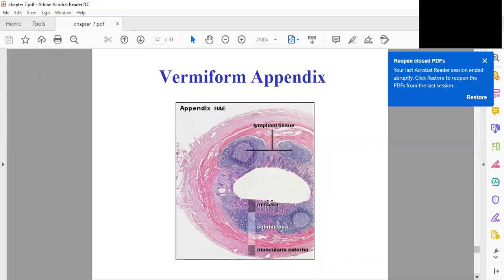Here, this is the mucosa layer facing the lumen. Here we have the submucosa, as we can see these structures, the blue structures, which are the lymphoid tissue. There are aggregates of lymphoid tissue within the lamina propria and submucosa.